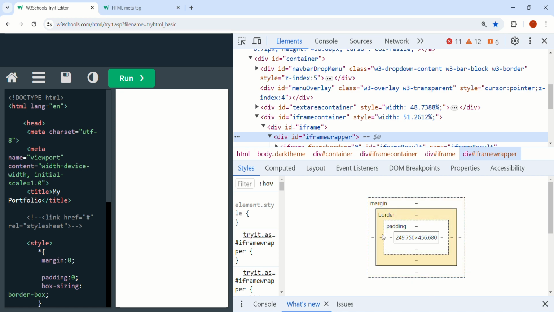But what this means with border-box is if I have a box like this that is 100 pixels height by 100 pixels width, and I add margin, padding or border, it will still maintain that 100 pixels by 100 pixels dimension, and the margin and the border and the padding will actually be built into the element, if that makes sense.